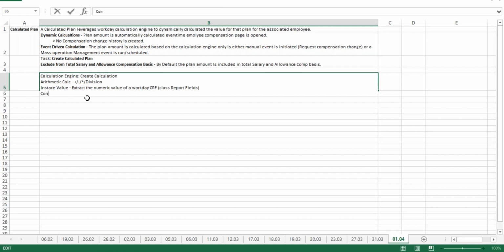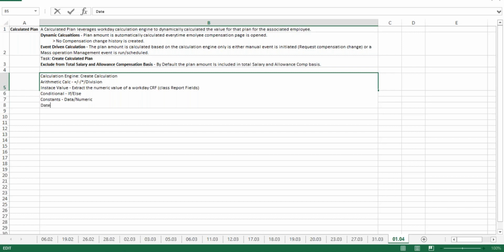Your conditional calculations are basically your if-else calculations. If this is true, then Workday would return the results corresponding to that. If it fails, Workday would go to the else statement and then to the next else statement and finally to the default value. You have constants. We used one constant value calculation. We have date constant and numeric constant, but there's no text constant.